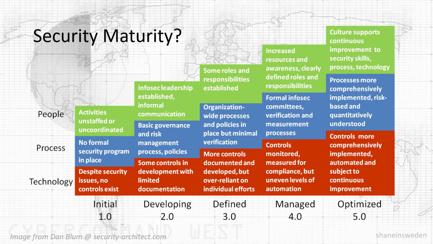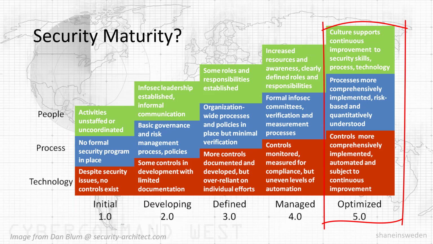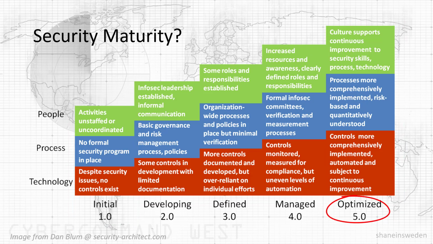Well, there are a number of ways to measure this, and there are different models that exist within academia and industry, but they all share common themes and a common base, where your organization or your team moves from ad hoc, uncoordinated, or non-existent activities to well-defined and documented activities that everybody understands and carries out, and where you have built-in continuous improvement in your processes.